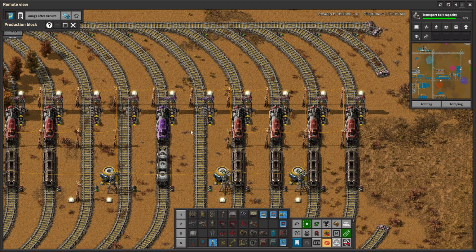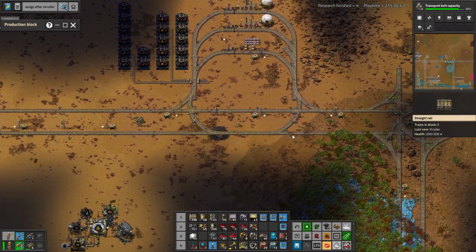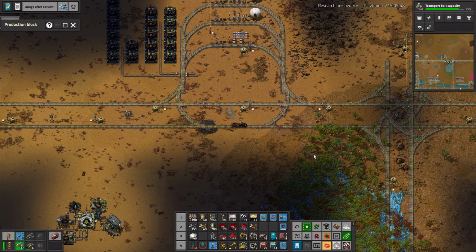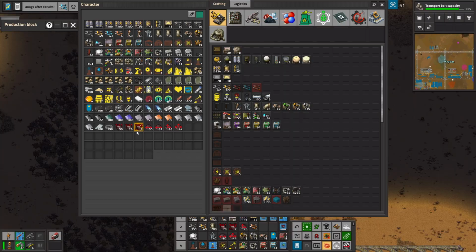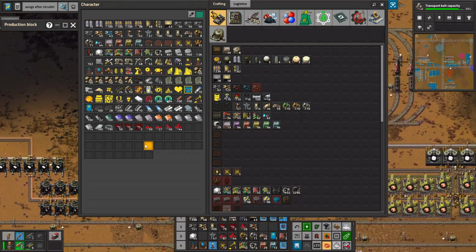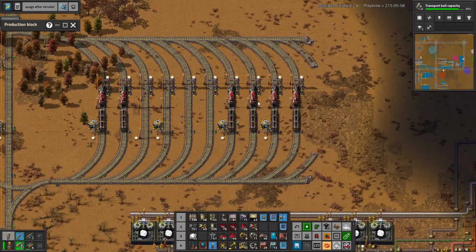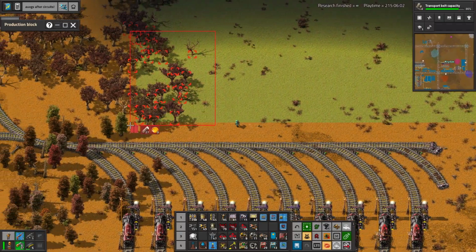I want filters. I guess there's probably a way to do it, but I'm just gonna go manually do it. I should have a bunch of logs in my inventory from all the tree clearing we did. No? What? Oh, all the logs went into the train? I only have 90? Let's grab a few more.